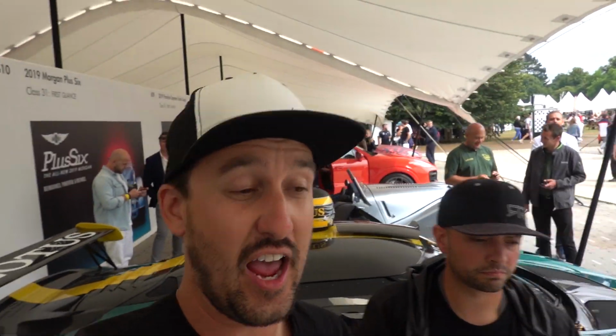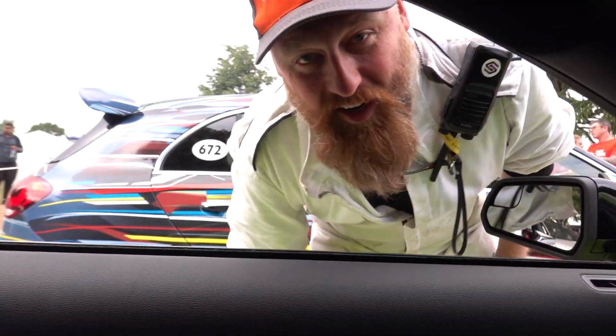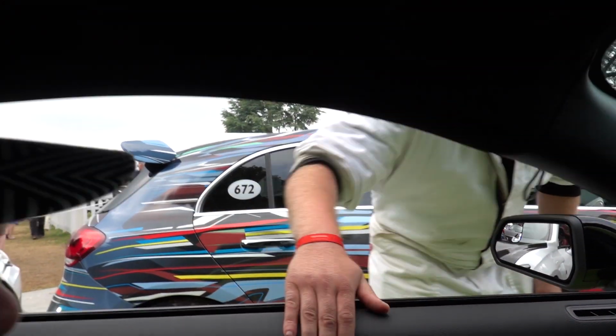This thing is ridiculous. I am actually really pumped to get to ride in this thing. Hopping in with Vaughn Gittin Jr., World Drift Champion, driver of Mustangs. Here we go. Did you say we're the what? Last batch on track. No tires left. So this is the last car, potentially? Yeah, you're getting last run.